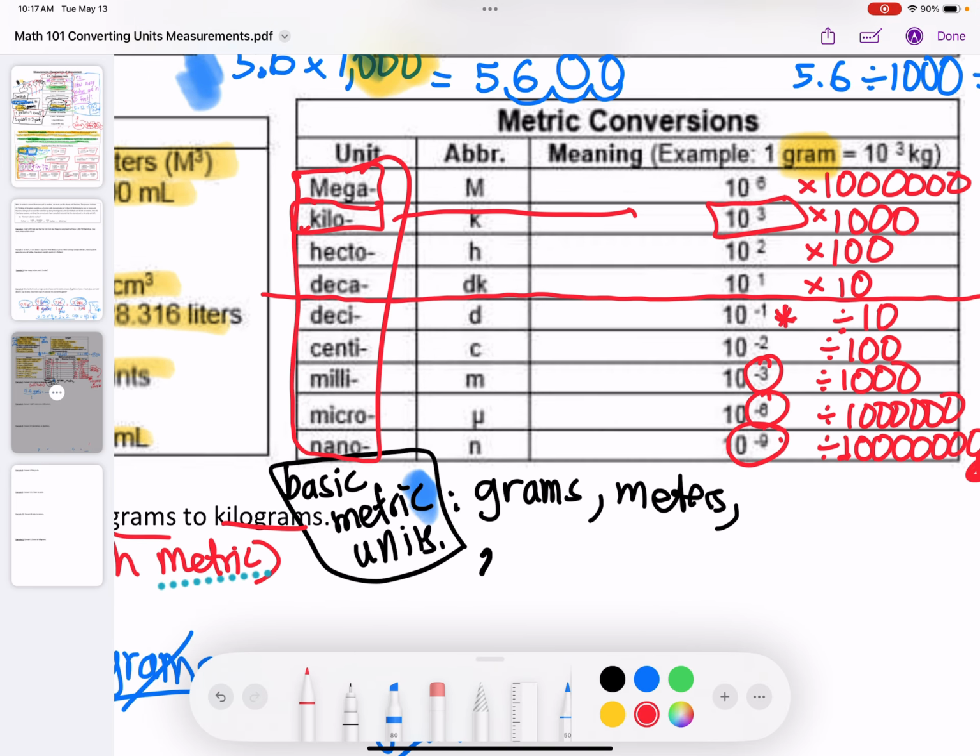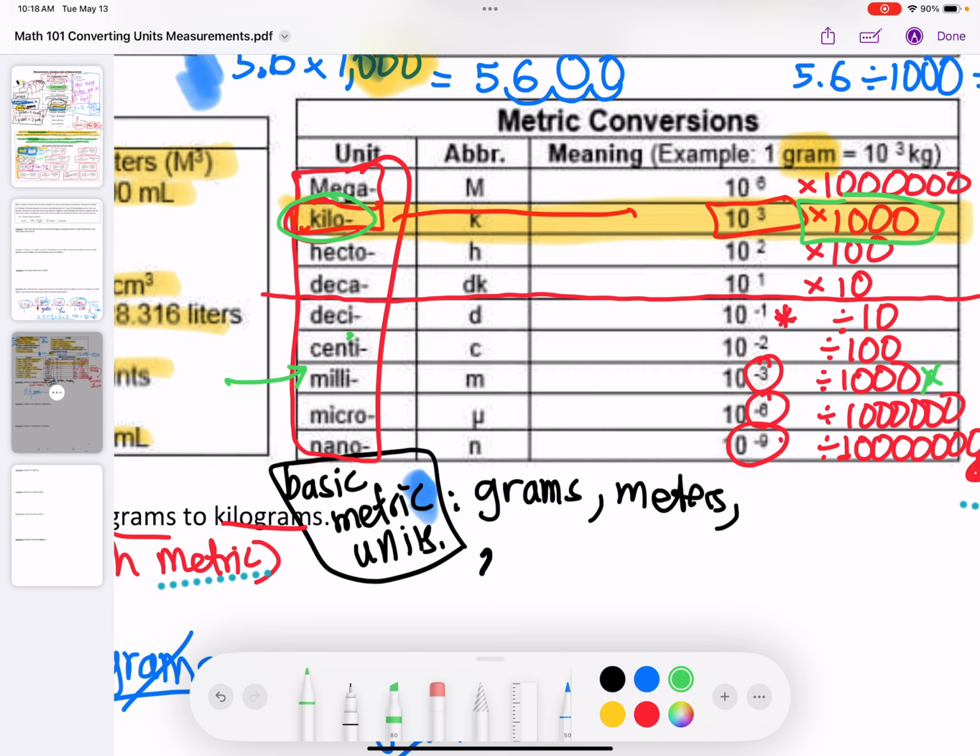So basically, if I want to go to kilograms, kilometers, all I need to do is take the given unit and multiply by 1,000. I knew which row of this table to look at because this is the one that had kilo. I'm trying to get to kilo, so I multiply by 1,000. If I was trying to get to, for example, millimeters or milligrams, I would divide by 1,000. Just look for which prefix. Dang it, that's the word I was looking for earlier.